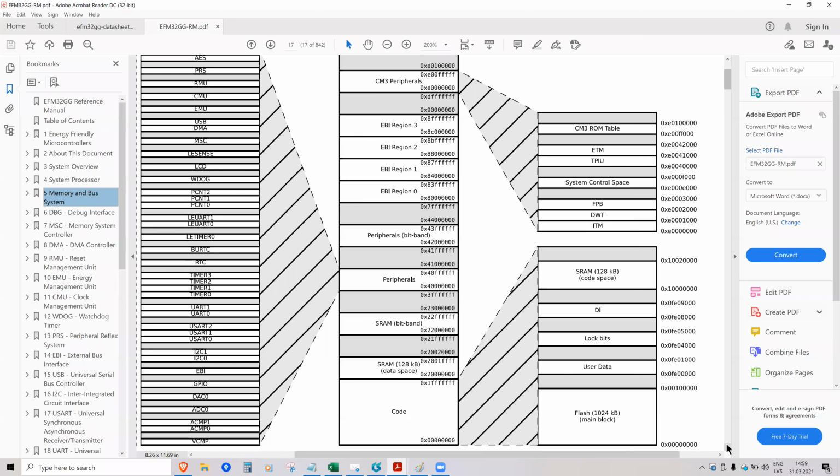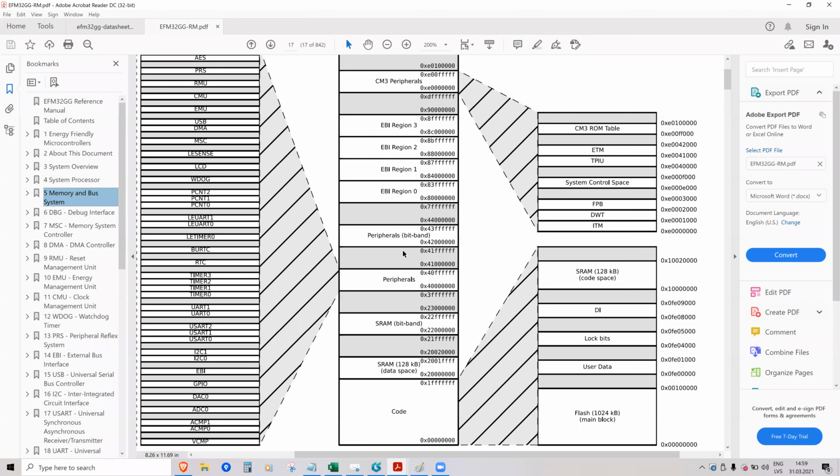So the flash memory is in addresses from 0 to 1FFFFFF, and that's where your code space is.